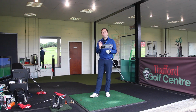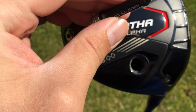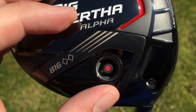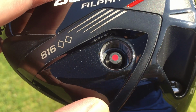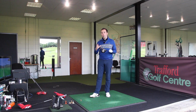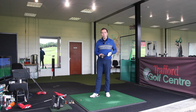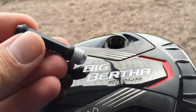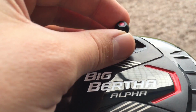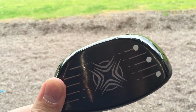Now, it depends on your tendencies, whether you hit low off the face or high off the face. If you hit low off the face, you put the gravity core at the bottom, the big chunky heavy side at the bottom, so that you're almost putting it in the position that you would hit the driver from. So you would almost want the gravity core, the weighted bit, behind the exact point where you generally hit your driver. So it's important to get custom fit, or test it and see on the face where you're hitting from. Now I know from GC2 and knowing my swing that I hit high and from the toe. So I've got the gravity core in the toe, which is the neutral setting anyway, with the gravity core at the top. Hope that all makes sense.